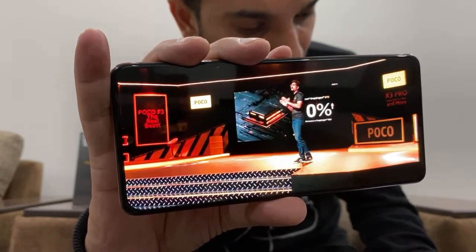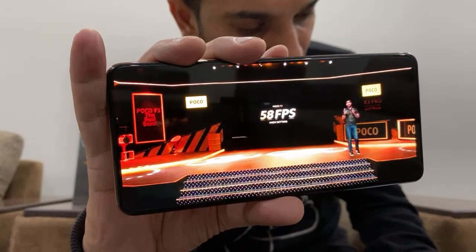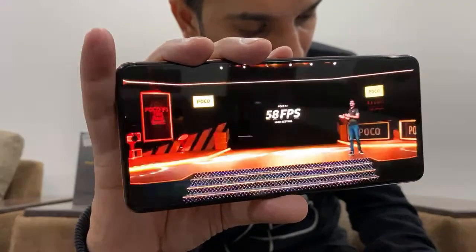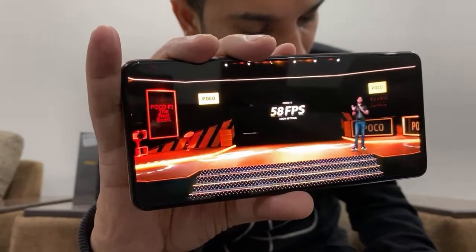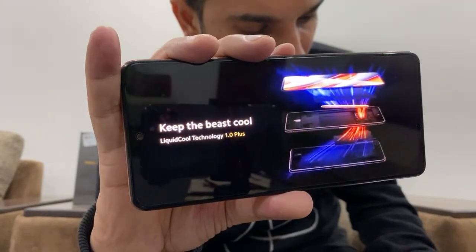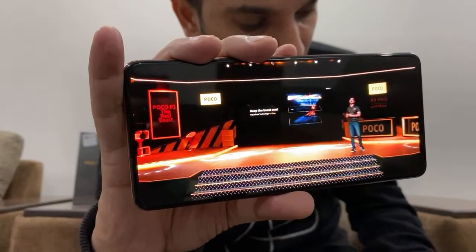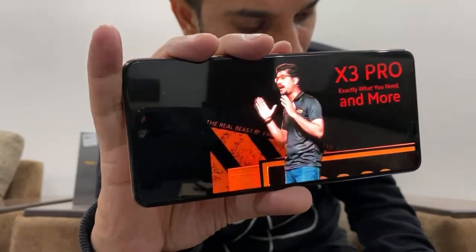We also did a gaming test with Genshin Impact, and the result was amazing. We ran the Poco F3 on high settings with 60 frames per second max, and played for 1 hour straight. With the Poco F3, you can get an average of 58 frames per second. Now that's beast gaming. To support that, we needed to keep the beast cool. So we added Liquid Cool Technology 1.0 Plus, which really helps with long periods of heavy load usage, keeping the processor cooler, allowing it to run longer and smoother.